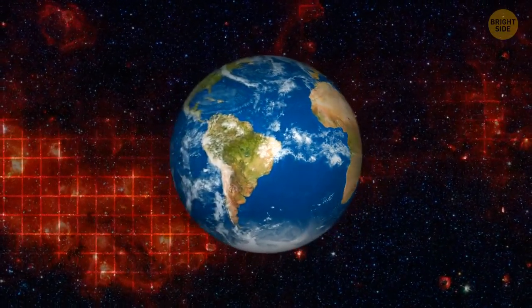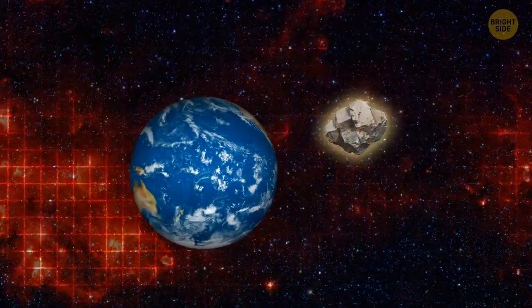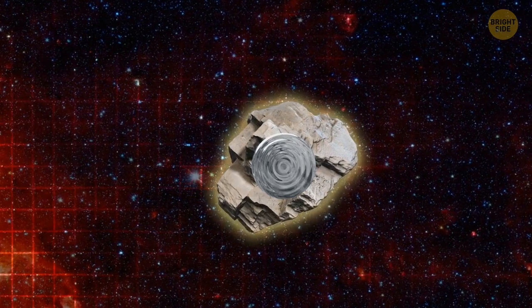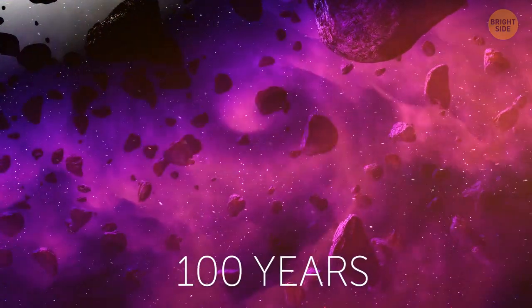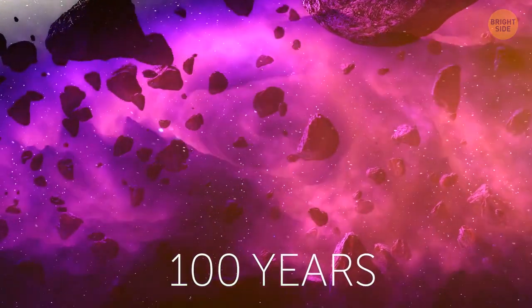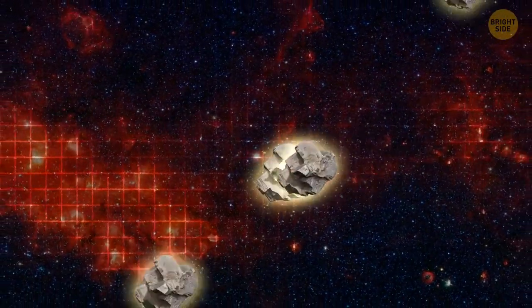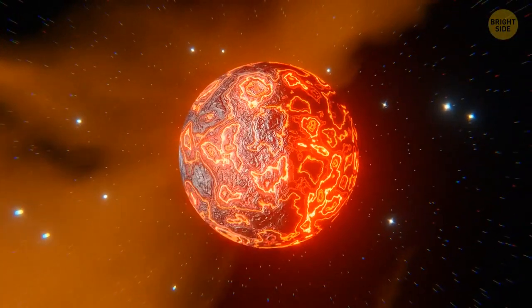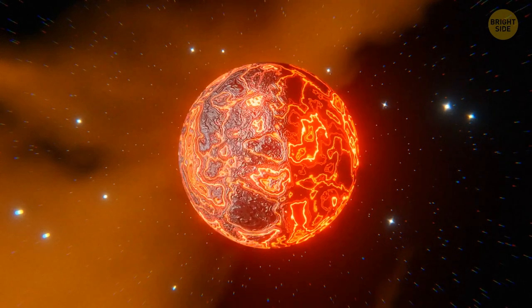The gravity of our planet was strong enough to make all these hot stone fragments stay in its orbit, and they gradually began to stick together. The chemicals they contained were distributed in layers — iron, which was heavier, sank deeper inside, and lighter elements formed the surface. In a short time — a hundred years or less — the ring of steam, dust, and molten rock fused together. The largest clusters with the strongest gravity attracted more and more particles, gradually forming the Moon. It looked like a red-hot bubble ball. Sadly, the nucleus of this newborn Moon turned out to be very small, lacking iron and other heavy elements to form into something substantial, like a planet.